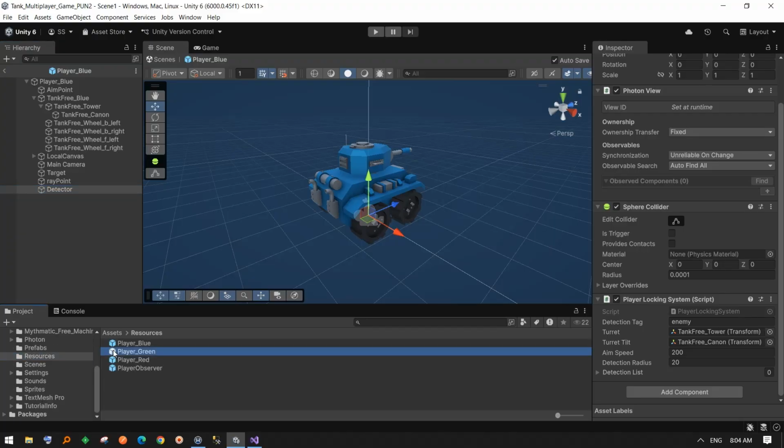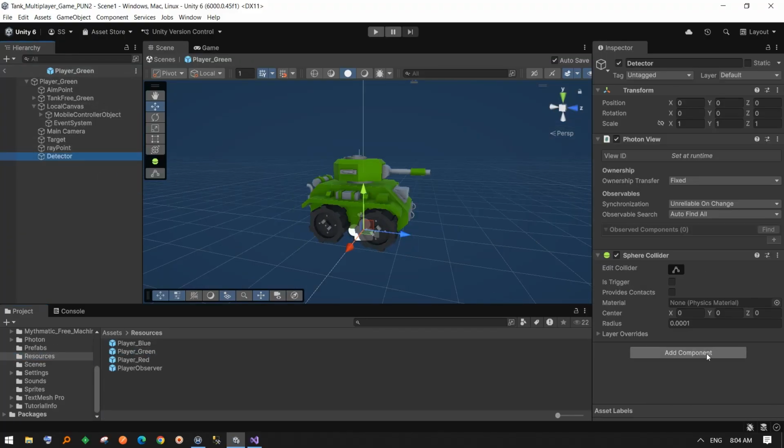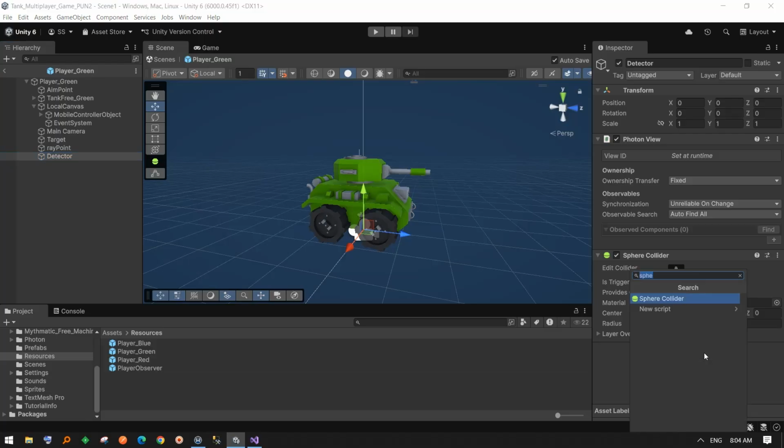We repeat the same process for the other players as well, assigning the fields for the detector.